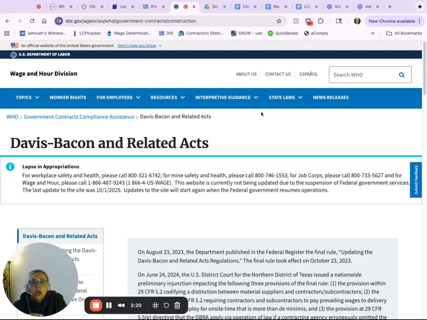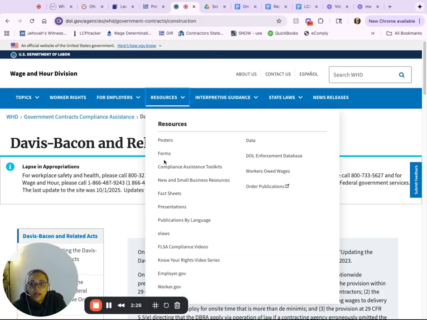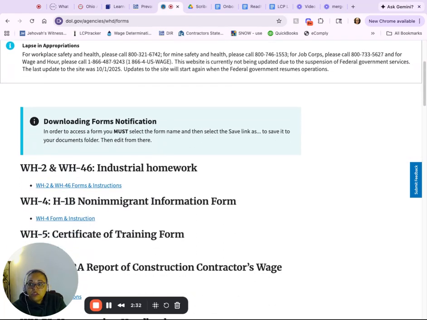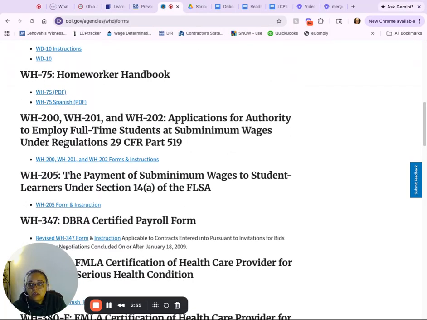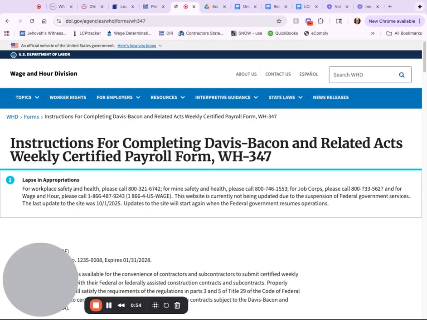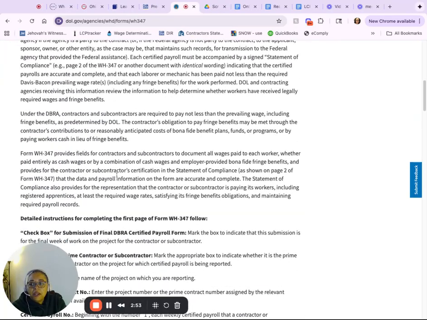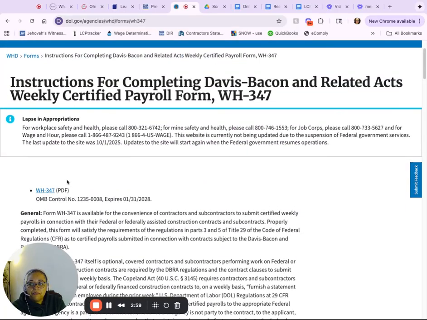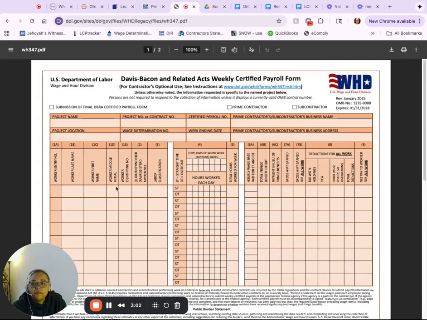So on the screen, again, they have the search. You can click for resources and it'll actually have the forms. One of the forms that's going to be helpful is the WH-347. So you can scroll down. Thankfully, it's in order. Isn't that nice? And there's the WH-347. They have a new form that just came out. It is orange, and that's really the only difference. They've added a few extra boxes. But there's also an instruction manual, and the instruction is just one page. It will explain to you what the boxes are for, what to put in project name, what to put under project number. So if we bring up the form, see, it's orange.